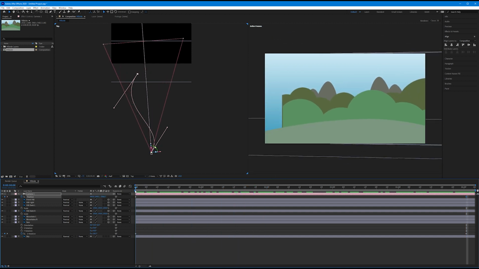We have to be careful though, and this is something that's hard about two-node cameras. When I moved that last keyframe and I moved the X value over, it kind of starts the camera off in a weird position at the starting keyframe, even though I never changed the data here.